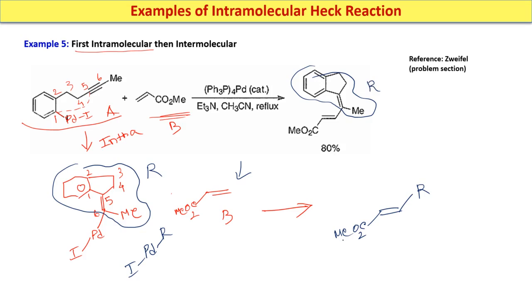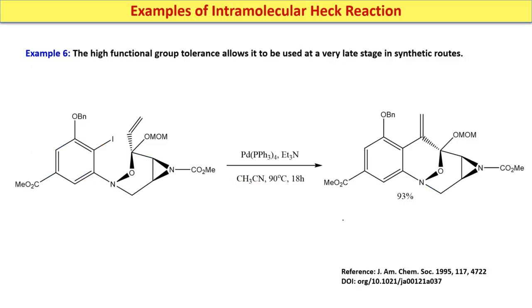So this is very interesting. First we are getting an intramolecular reaction, and then an intermolecular reaction, that is the reaction with B. Now in this case, we can see high functional group tolerance. This is basically one of the steps at the very late stage in the multi-step synthesis of a very large complex molecule. So if you look at the substrate here, it already has very sensitive groups. There are some sensitive rings, protecting groups, everything is present here. But even with the Heck coupling, all these functional groups are still intact, right?